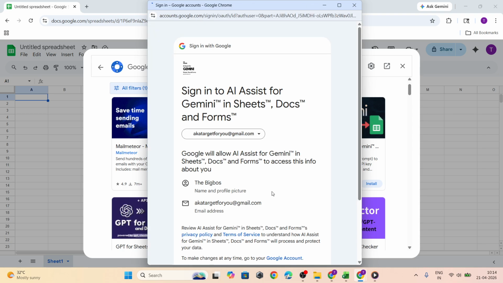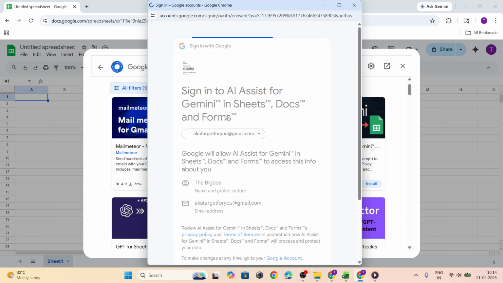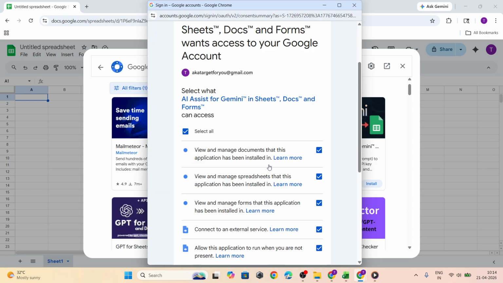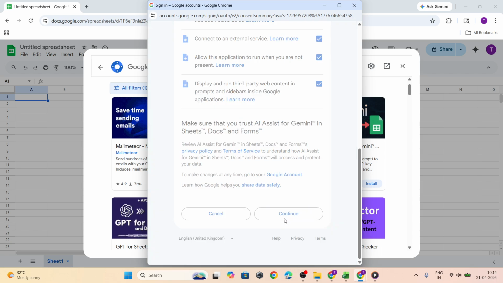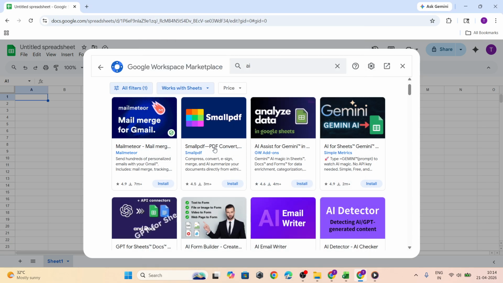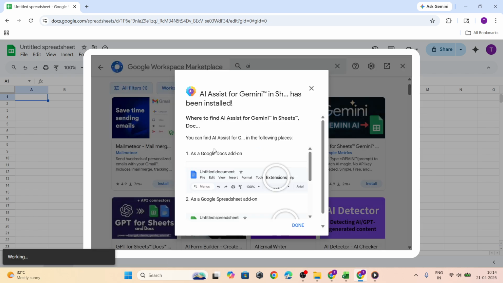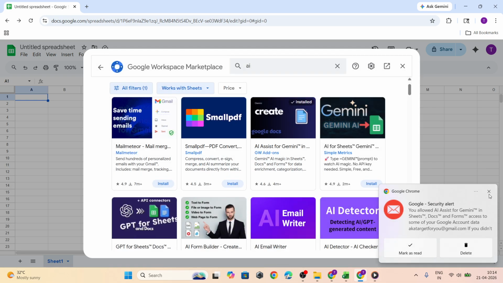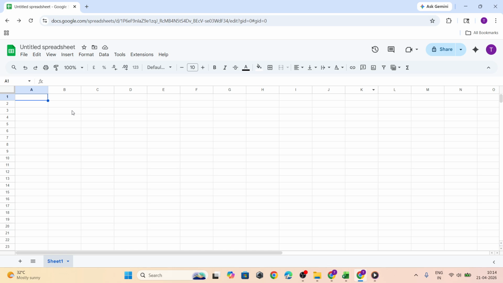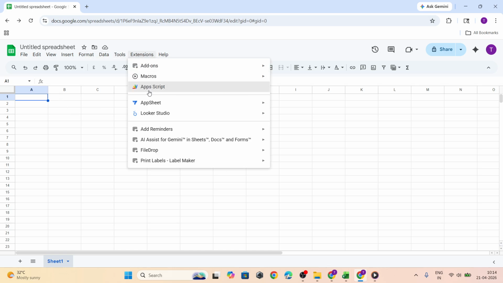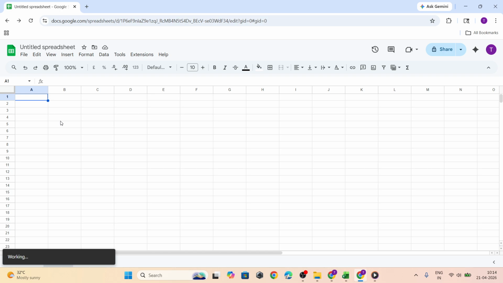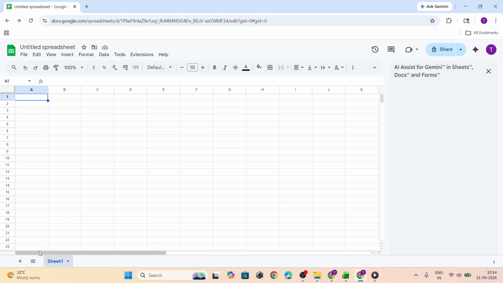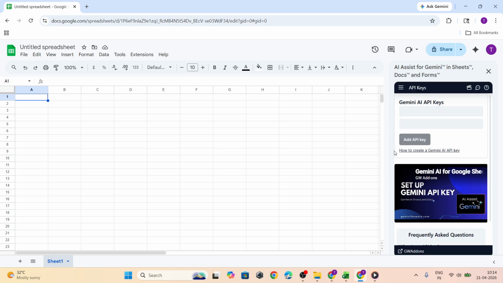invoices. Now it's time to extract data. Click into an empty cell where you want the result to appear and type this formula exactly: =AI("extract invoice number", A1). The text inside the quotes is your instruction to the AI, and A1 is the cell that holds the link to your PDF. Think of it like a clear natural prompt. Tell the AI exactly what you want from the document. You can keep the instruction simple and specific, such as "extract invoice number," which works great for consistent, structured fields.